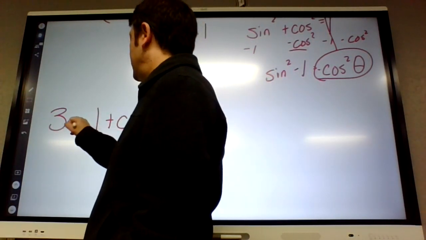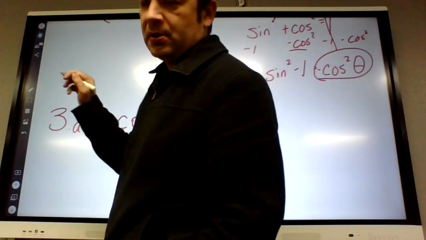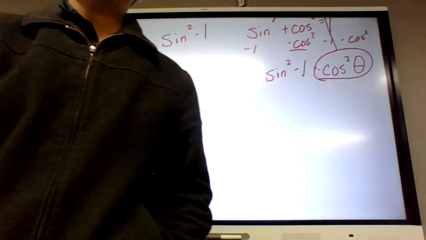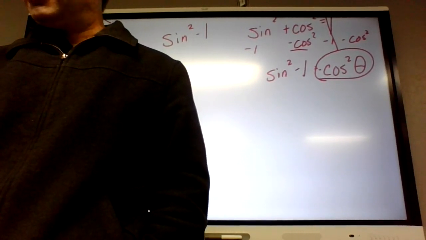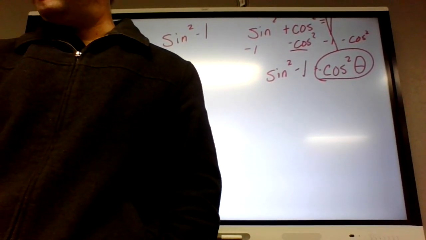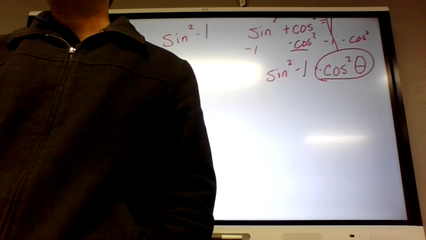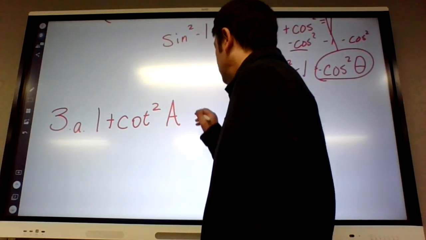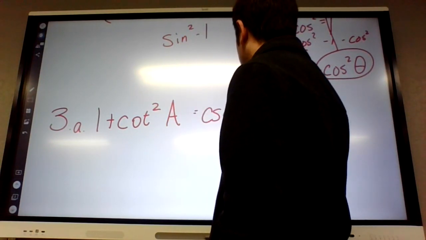Okay, on 3A, 1 plus cotangent squared. Is that tangent squared? No. Okay, so let's flip back to page 317. So, no, instead of me scrolling up to the top of the page, what's the bottom? Remember the squared stuff at the bottom? So what's 1 plus cotangent squared equal to? Ding, ding, ding. Cosecant squared.